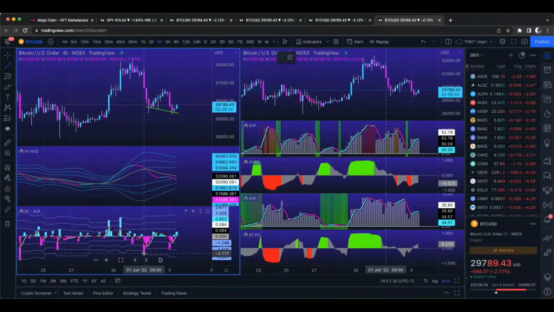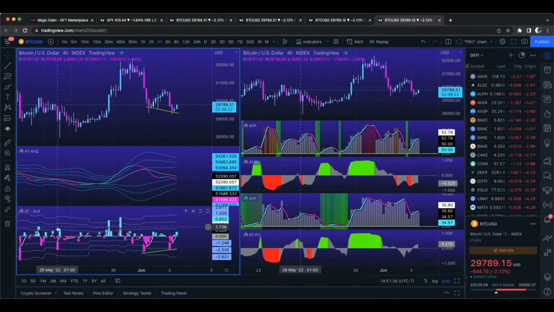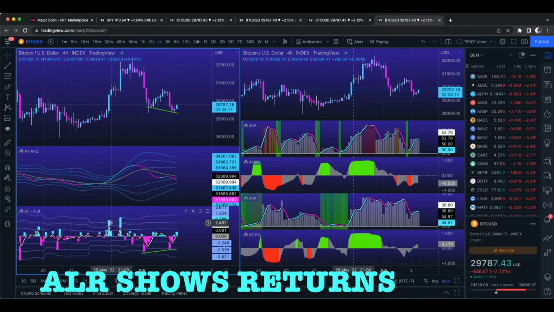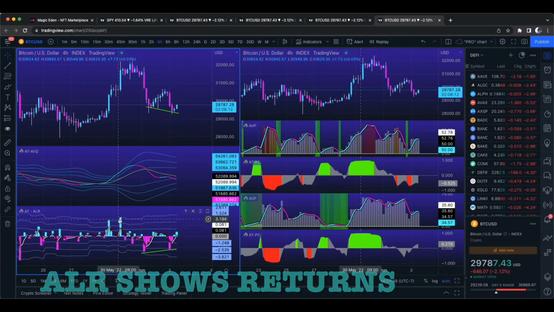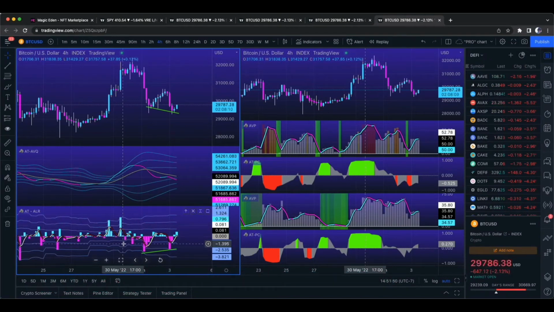So just like it was showing on the return oscillator on the 4-hour, this right here is the alpha laser returns. It's just showing what the returns are doing. And look, going up and nailing that 3SD, boom, pulling back immediately. There wasn't even any div there. That's why it kind of went sideways for a while.